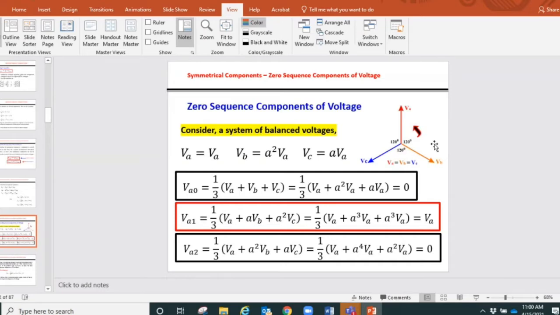Sorry, sir, you can specify the direction of rotation? Yes, you can. But once you have specified that, that will define what the phase sequence is going to be. Anti-clockwise is the normal convention. People choose anti-clockwise, but you can choose clockwise as well. Then that will change your phase sequence. Like I was saying, with the same diagram, if I change the direction of rotation to clockwise, it will give me phase sequence ACB.